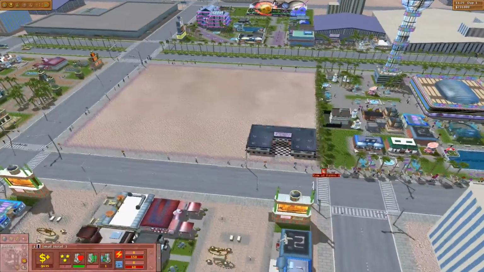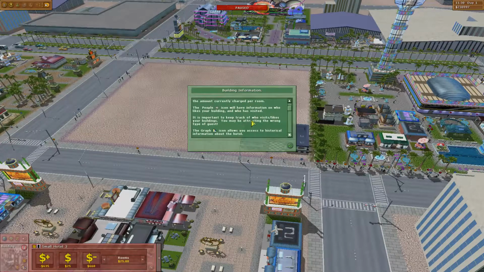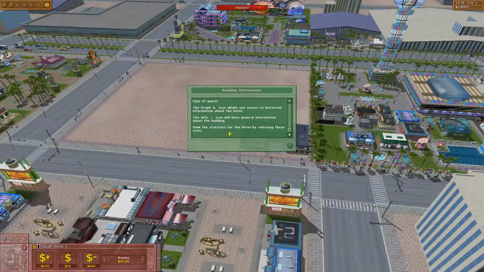There we go. This panel shows the day's profits and losses and the amount currently charged per room. The people icon will give you information on who likes your building and who has visited. It's important to keep track of who visits your buildings. You may be attracting the wrong type of guest. The graph icon allows you access to historical information about the hotel. The info icon will have general information about the building. View the statistics for the hotel by selecting these icons.